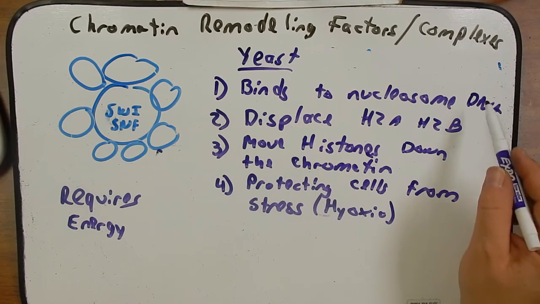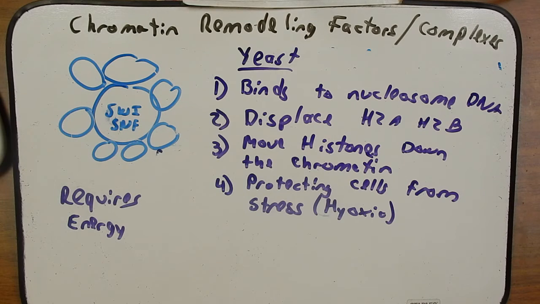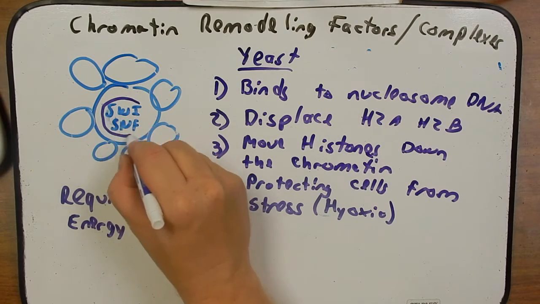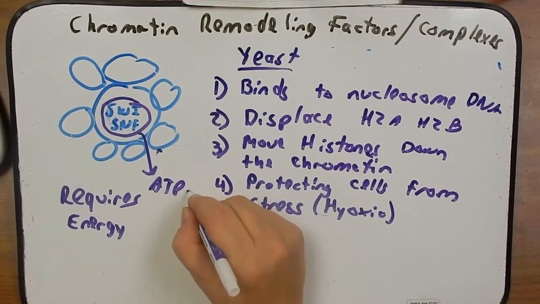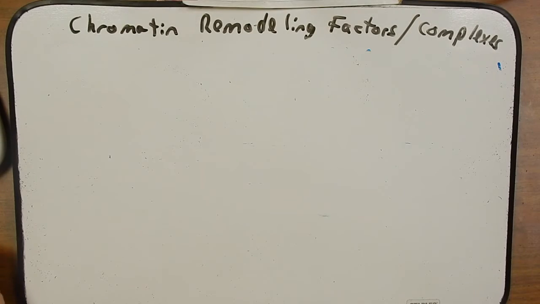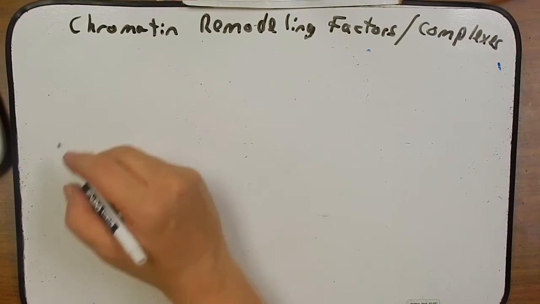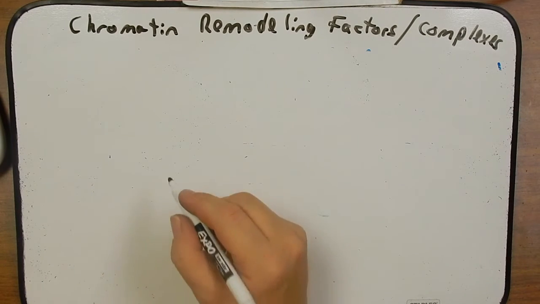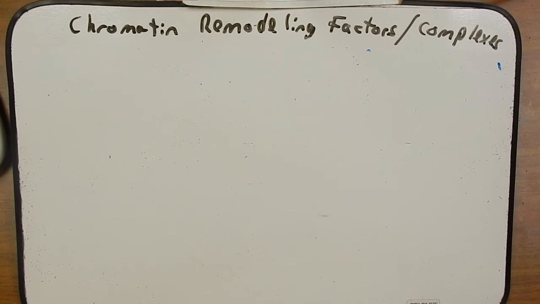Many of these steps along the pathway here are energetically unfavorable, but there is a suggestion that this can handle the energy demands, and that is because this central unit here is a very well conserved ATPase, as we've talked about. So central to this whole complex is sort of like this engine that provides the energy to do all of these things. Now, as I said, one of the important roles for the SWI/SNF complex is to bind to nucleosomes, the DNA on the nucleosome, and make it accessible for other proteins to come in there.